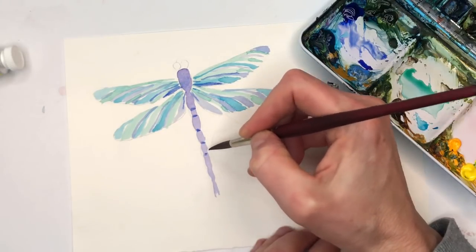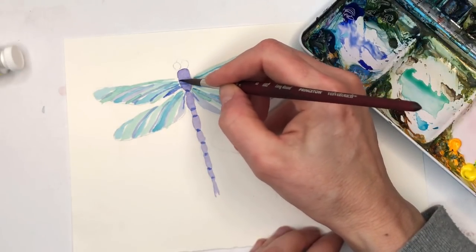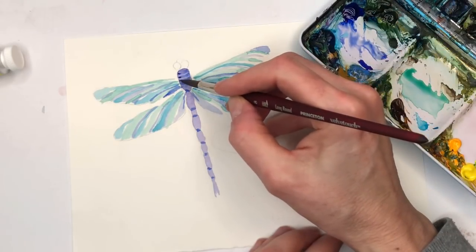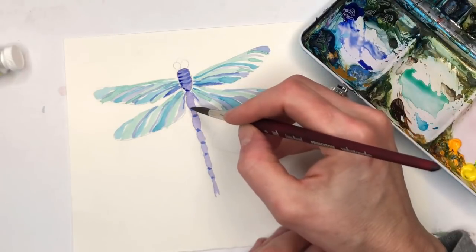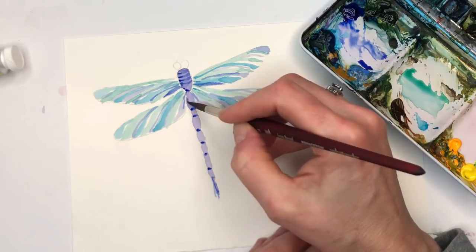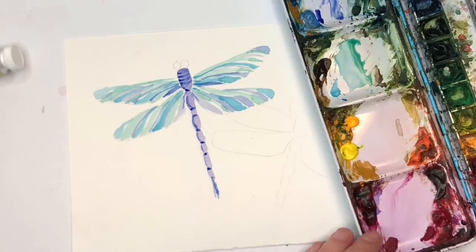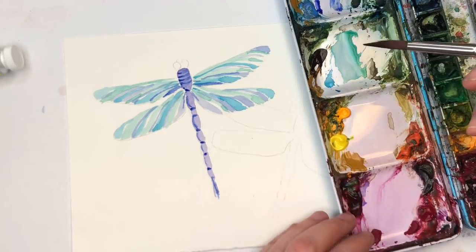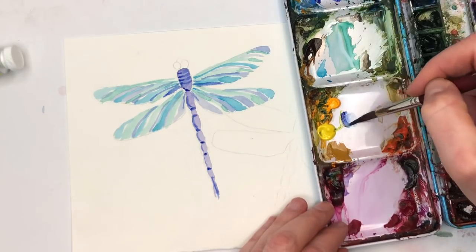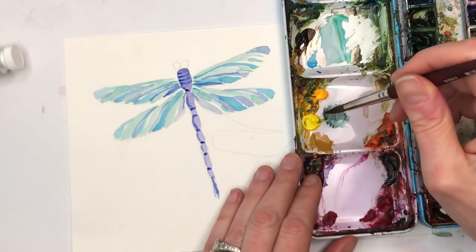Get some actual stripes coming in here. If you want to get a little bit darker, I'm just putting like a little dark dot from the actual paint tube. And then here on the bottom you can go a little color on the side like this too, if you want to get real technical. Then I might make a green for the eyes - green or blue, whatever. I'll take that crazy yellow - how about ultramarine? Let's see what they look like.